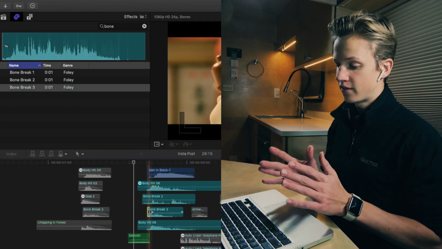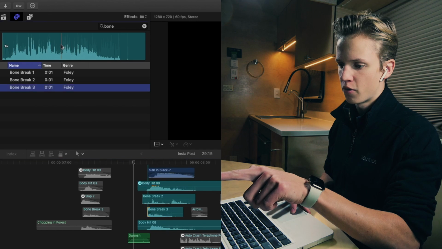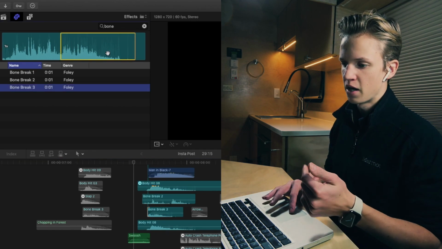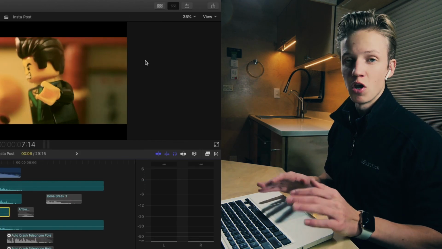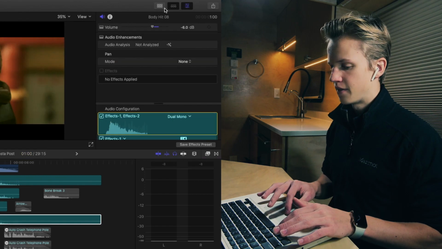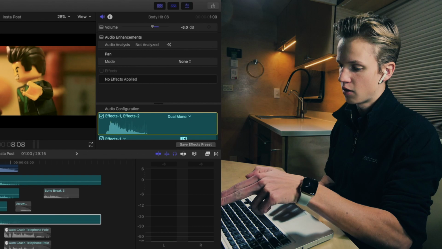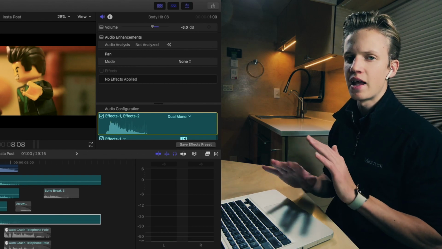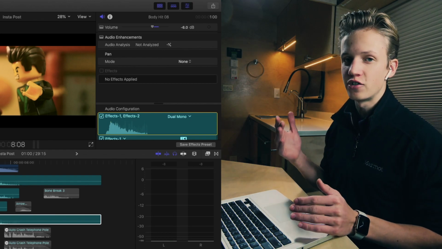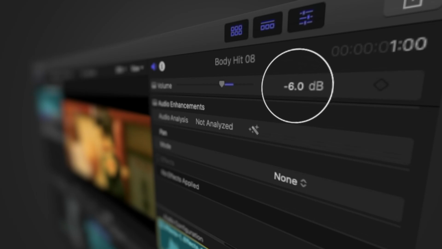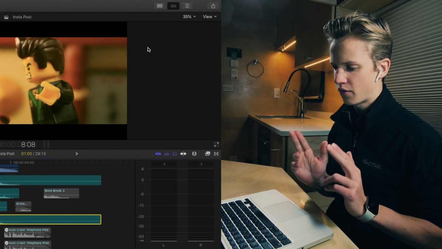Okay, and I only used a section of this, just a small part at the end, like that amount. And basically did no adjustments with the sounds. Then I added a second body hit, same, number 8. And this time I didn't add any muffle effect. What I did is I just turned the volume down to 6. That way we're getting two things out of the same sound effect.